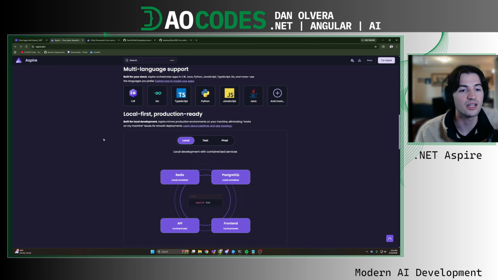If there's not a plugin, you can write your own app plugin to be able to model your application in a code-first way. You get compile time checks. So if it's not going to compile, you know your app's not working, right? There's an extra sanity check there that's really nice.